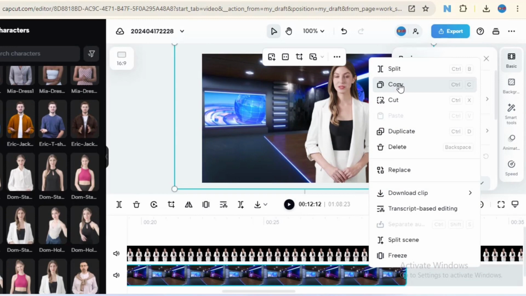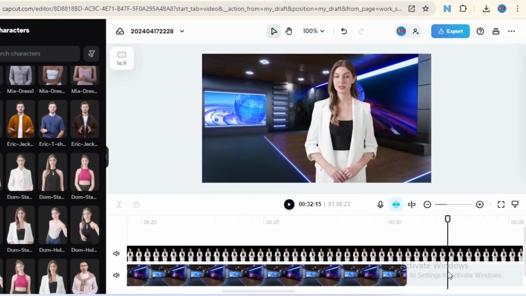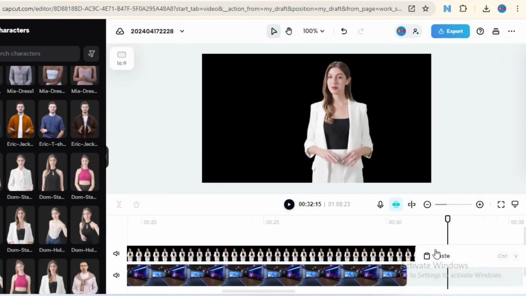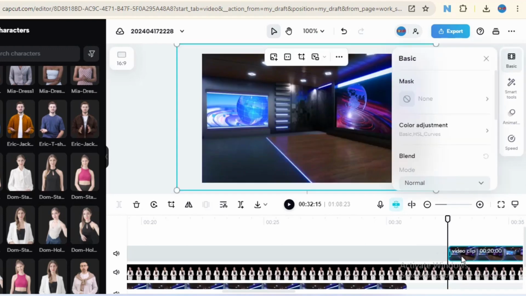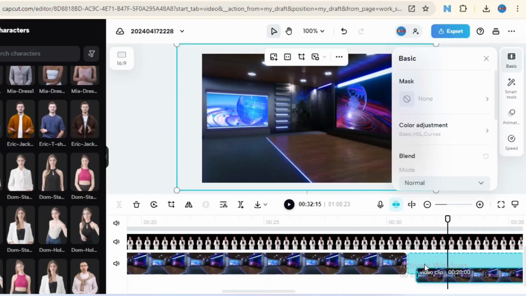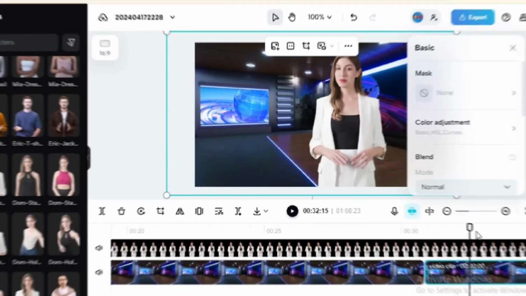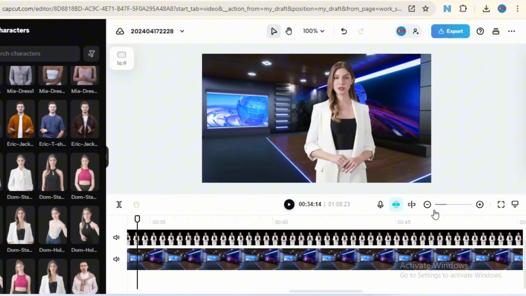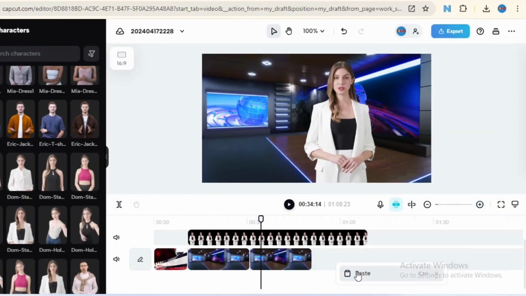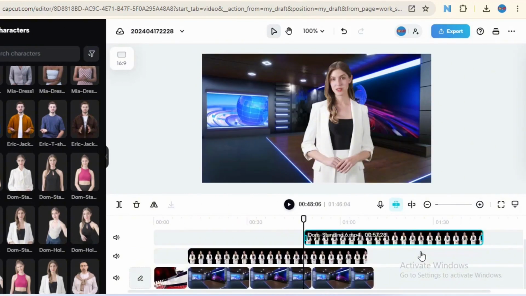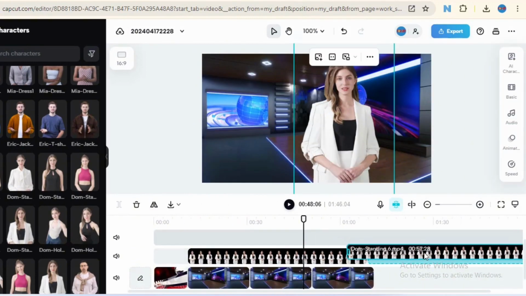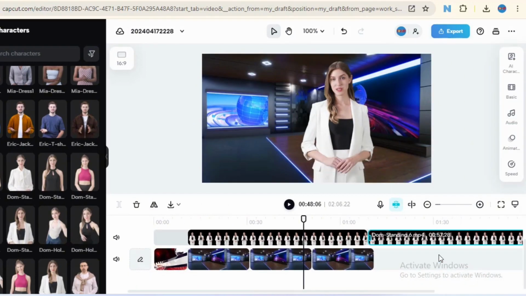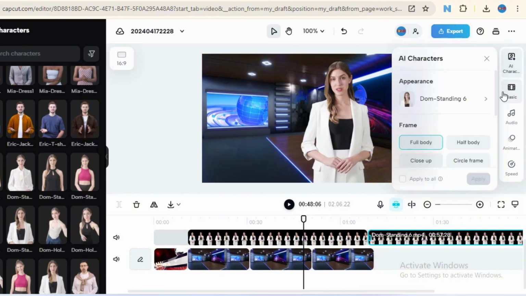Copy video. Paste video. Copy the AI character's video. For more articles, click option, the AI character.